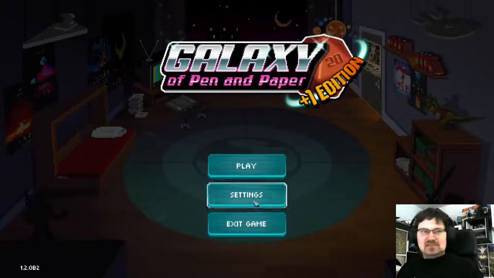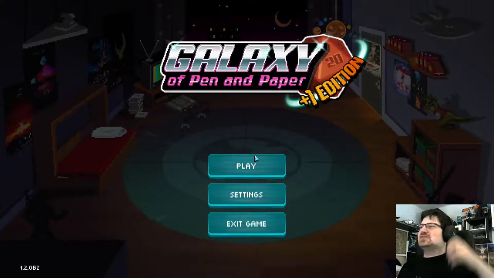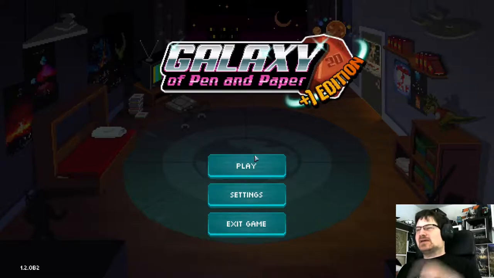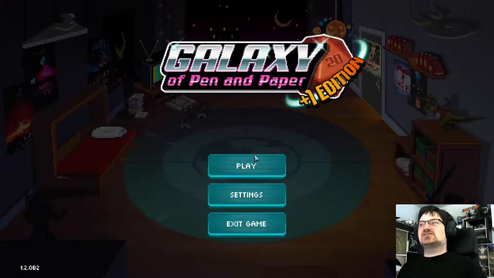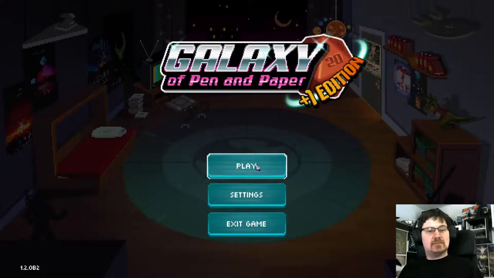Full screen. Apply changes. And yeah, this is Galaxy of Pen and Paper, the plus one edition from Steam. This is basically a sort of sequel to another game called, what was it called again? Maybe Knights of Pen and Paper, I think. It was basically a Dungeons and Dragons-ish game, but played as an actual role-playing group. Yeah, I recognize that one. I've seen it recommended to me a few times, but I don't think I really watched it.